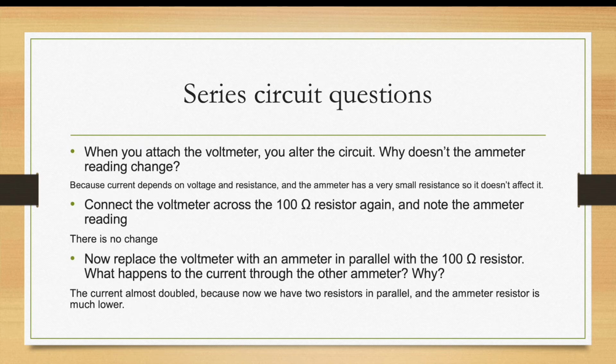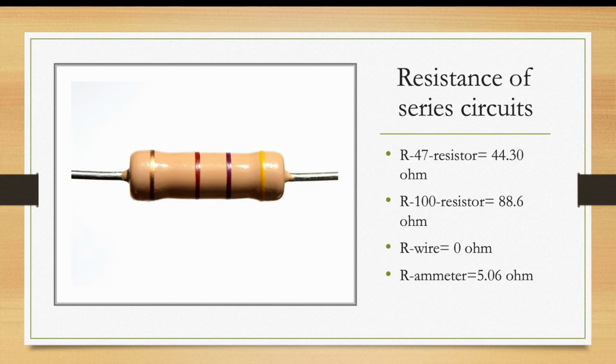And when I connected two resistors in parallel, the resistor of 100 ohms and the resistor inside the ammeter, current went through the small resistance in the ammeter and bypassed the 100 ohm resistor. So it was like a 50-50 split of the current, because when we have two resistors, remember that the formula is 1 over R. That's for parallel resistors. So when we connect two resistors in parallel, the total resistance drops. Then the resistance of one of the series circuits, this was the resistance that I calculated.